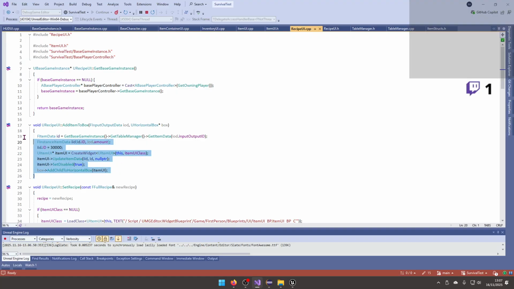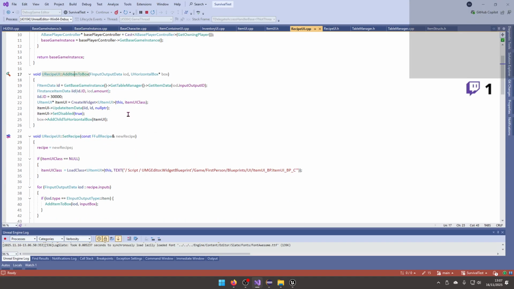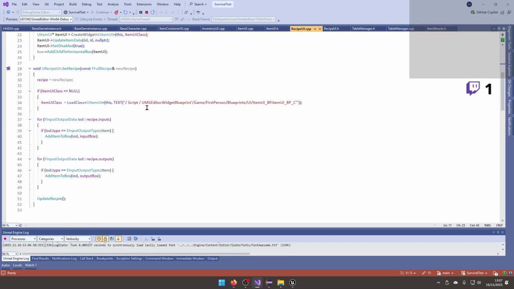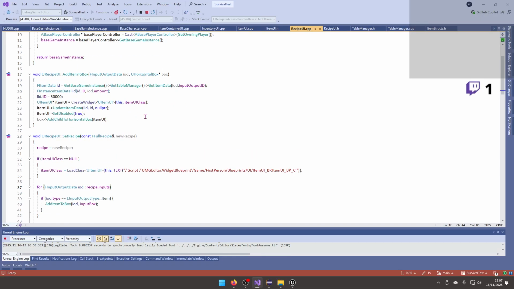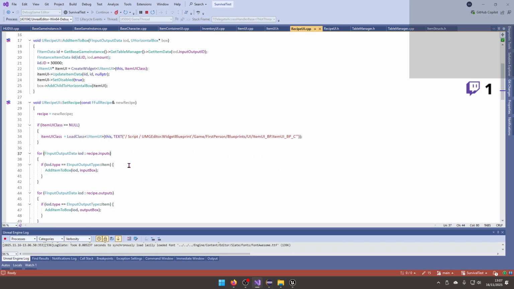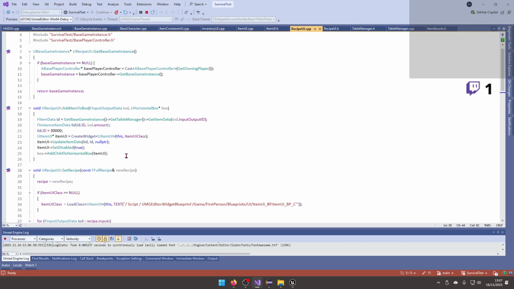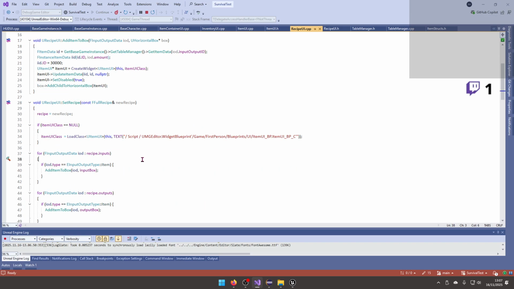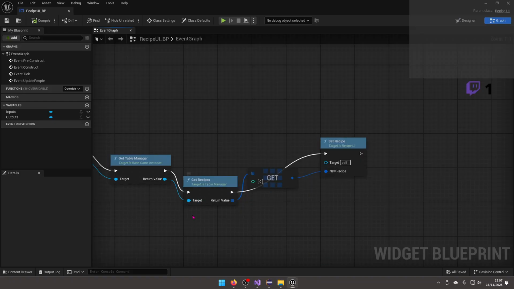And eventually this will need to change. There will be an equivalent of add item to box, but it will be add input to box, and then the input type will dictate which other UI it adds. So if it was water or power, there would be another UI component.